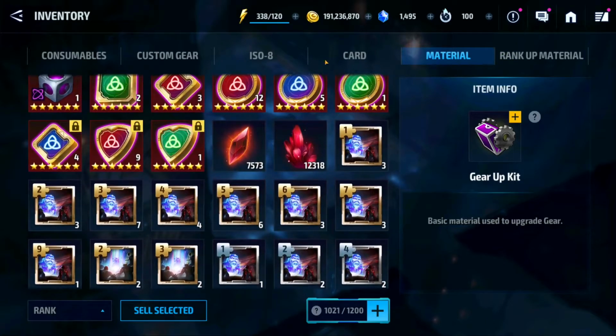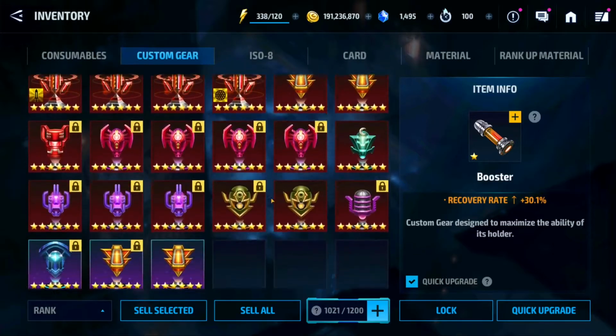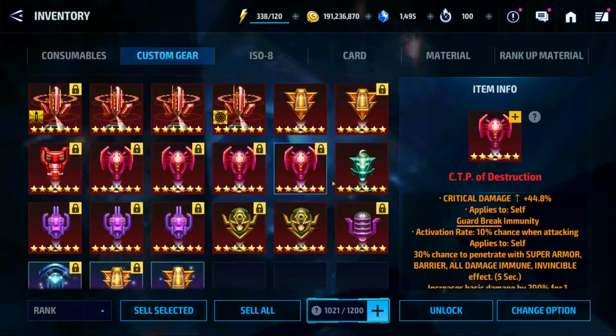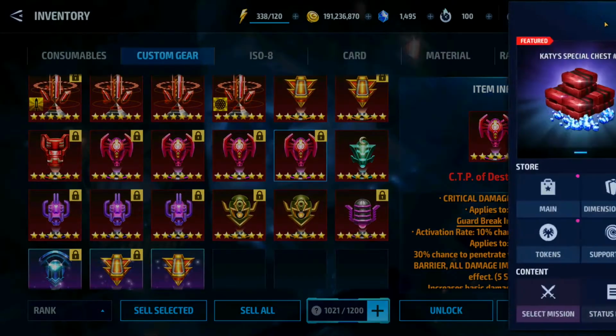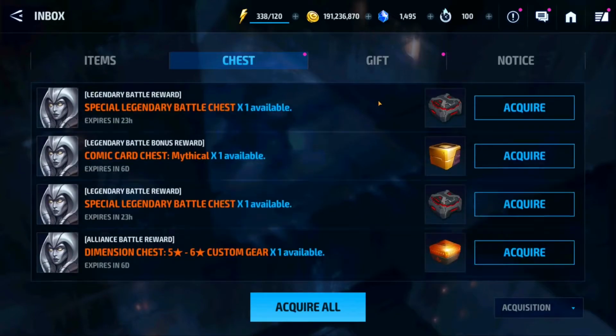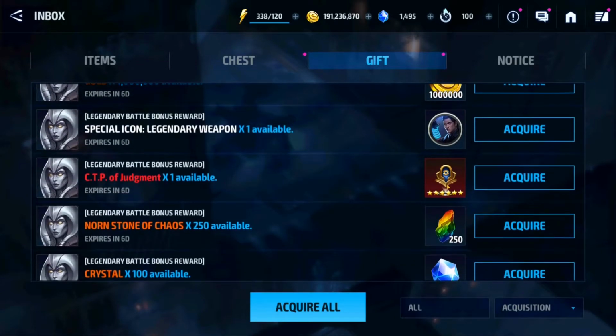Which item is this, right? Nope. Where are you at? Oh, custom gear. I'm always confused. CTP of Judgment sitting down. Oh, you know, everything's still in my inbox. So we literally got the CTP of Judgment inside my gift box right here.